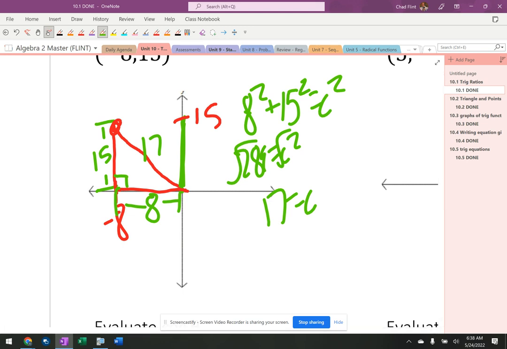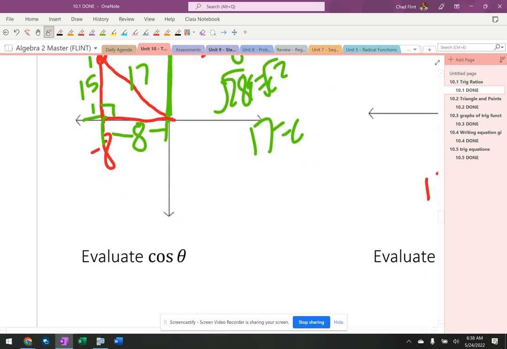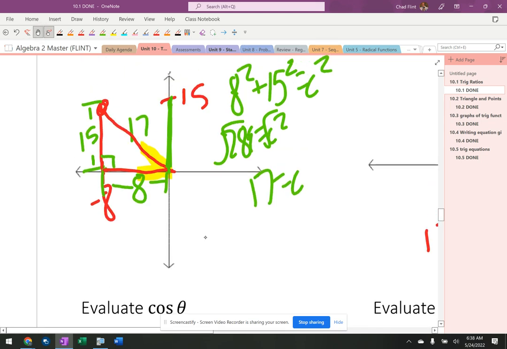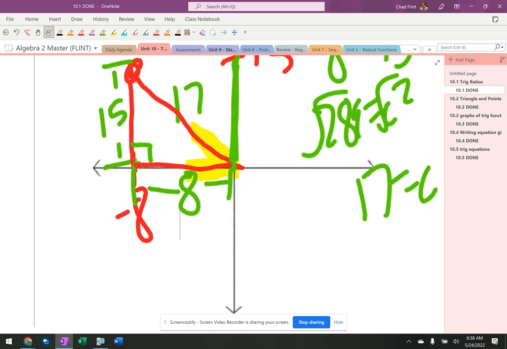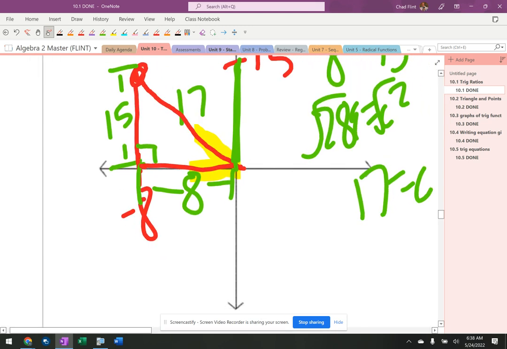It says evaluate cosine of theta. Now up above, I wrote the thetas into the triangles, not really thinking about why they weren't there. They weren't there because with these questions, you're always finding the angle formed by the x-axis and the hypotenuse of that triangle. That's always the angle you're finding. It's going to be the reference angle when we get that far. That's why that theta wasn't in those other questions. I put it in there so we didn't talk about it then. We're talking about it now.